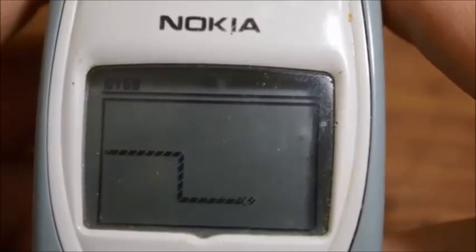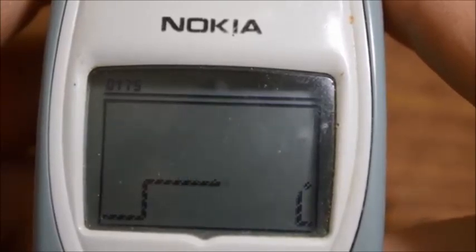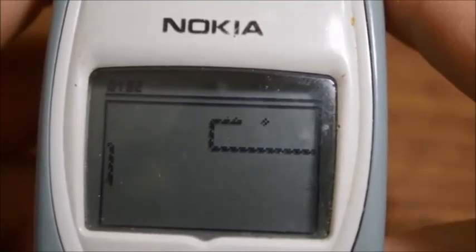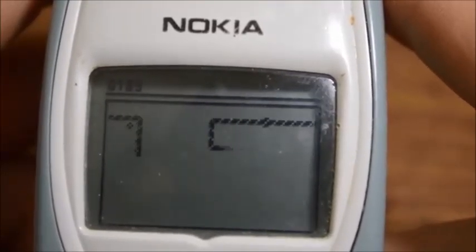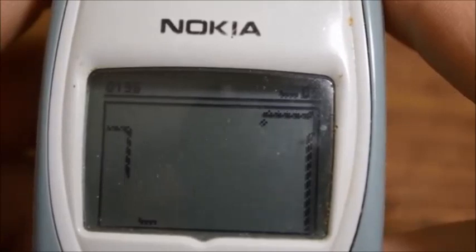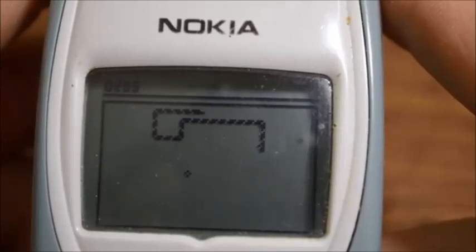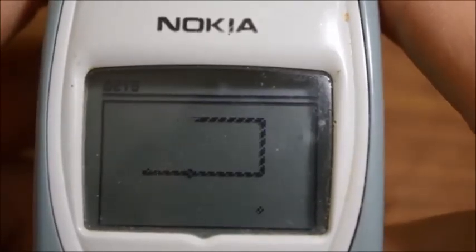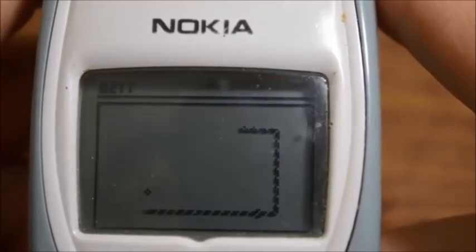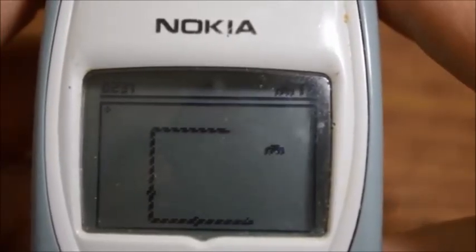Now let me actually show you a practical example of this. Here you see a video of the famous Snake game that you could play on an old Nokia mobile phone back in the days. Now notice that this is a game with very low pixels, and you can actually see how the snake moves in a rather stuttering way. It doesn't move fluently at all. It moves step by step. It jumps to the next position almost instantaneously, and it takes quite a big jump. So that's what I mean with moving pixel per pixel or frame per frame.